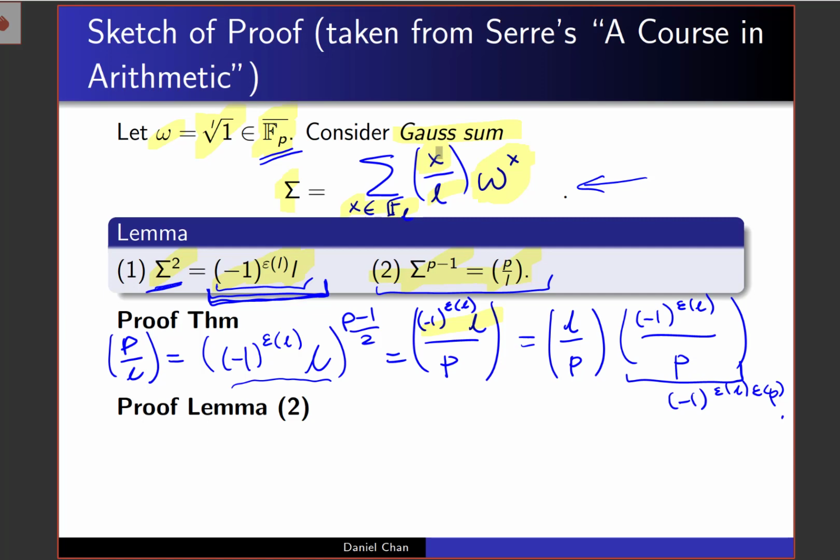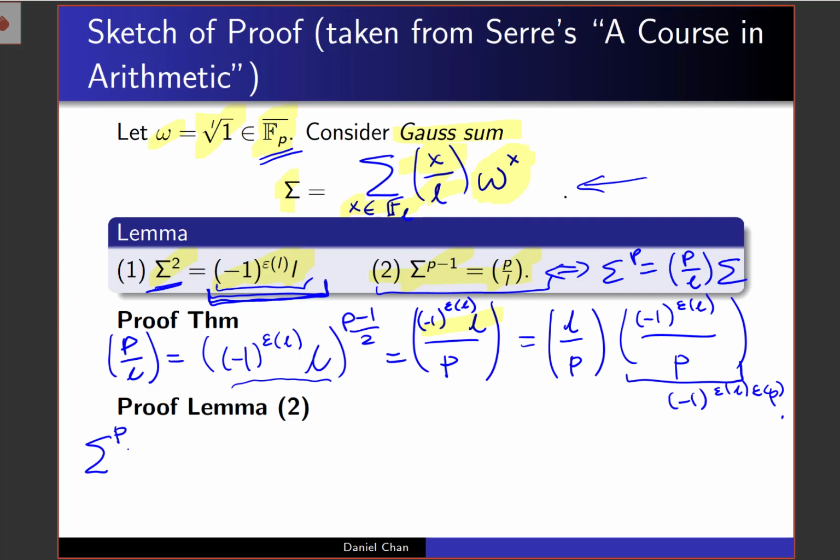Okay, that's the first point. And the second fact that you're going to use is that this Legendre symbol is multiplicative in that top x here. Okay, they're just the two facts we'll use. Okay, so let's see what goes on. The way I'll do this is I'm going to work out what sigma to the p is. So this is equivalent, of course, to sigma to the p is equal to p over L, that Legendre symbol, times sigma. Okay, and once I do that, I'm done.